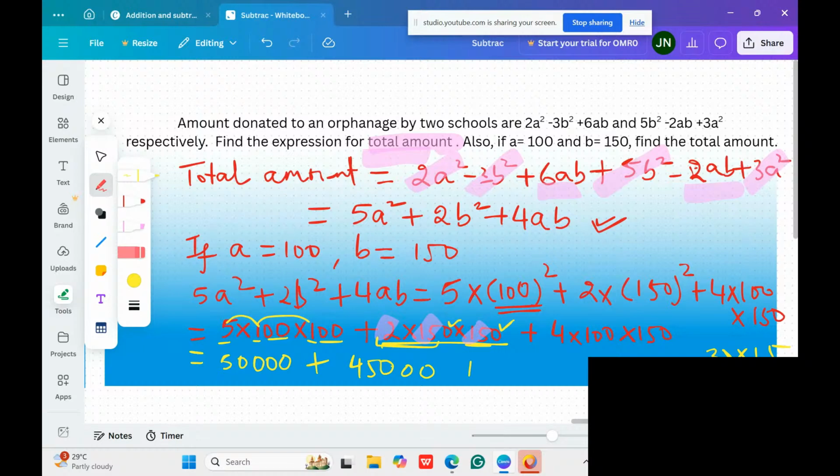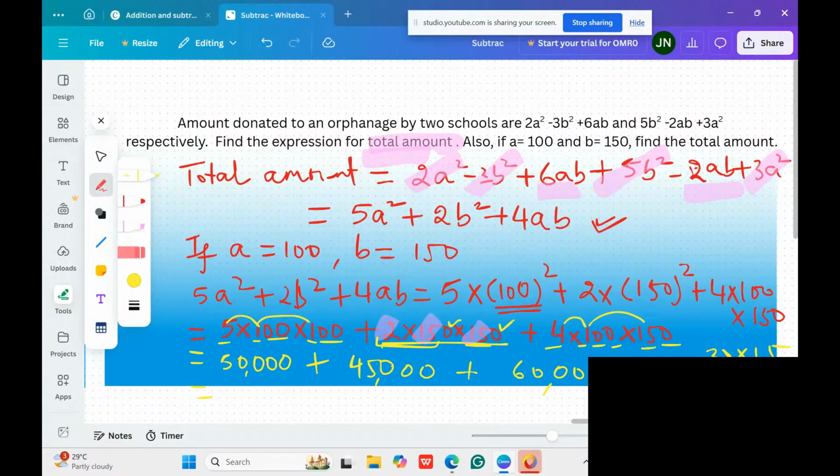Now similarly, or you can place the zeros first. So 1, 2, 3 zeros, you can place them already. Now what are we left with? 4, 1 and 15, multiply them. 4 times 1 is 4, and 4 times 15 is 60. Now all you have to do is just add them up. Okay, and give me the answer. What did you get? Check please. Did you also get the same numbers?